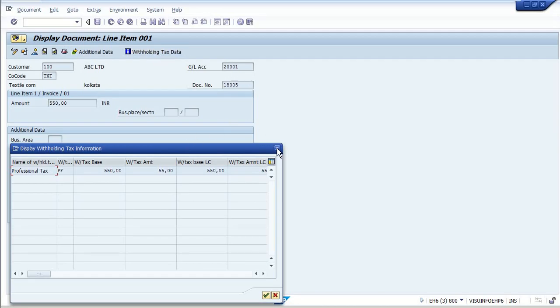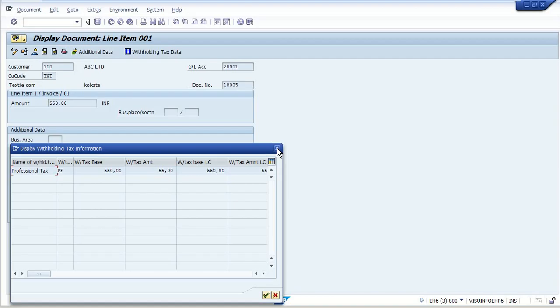Okay, so we all know when we post some document in SAP, that gets updated in a few tables. Any FI document we post in SAP gets updated in two tables. One is the BSEG table, another one is the BKPF table. The header data gets stored in the BKPF table and the line item data gets stored in the BSEG table.